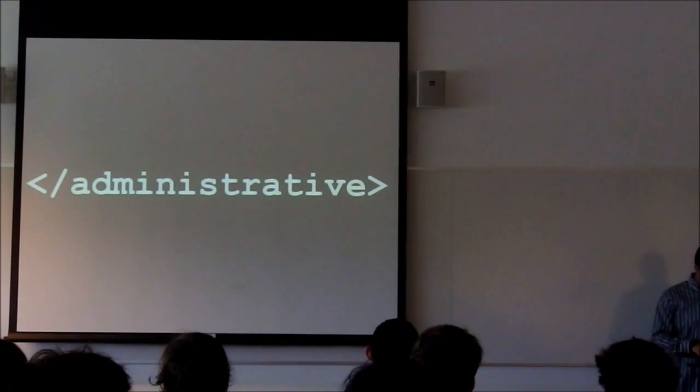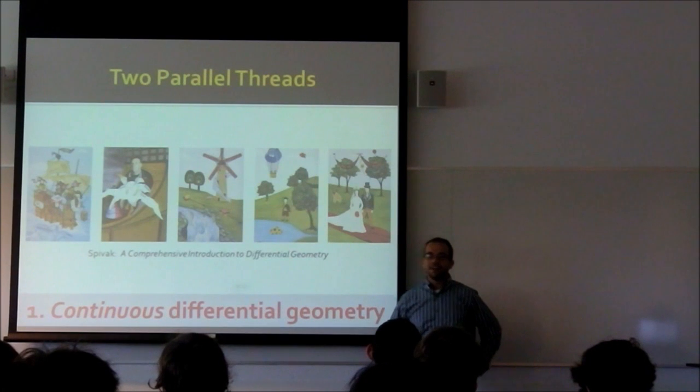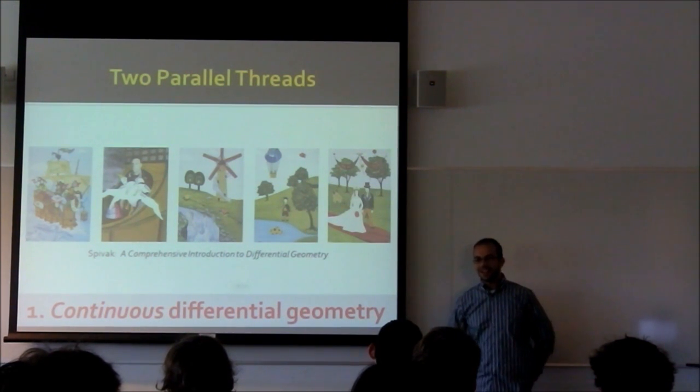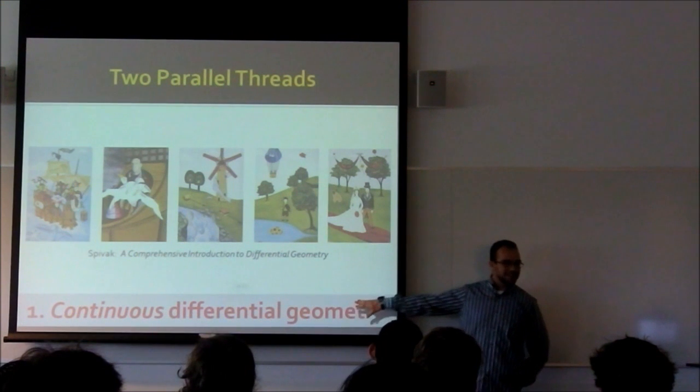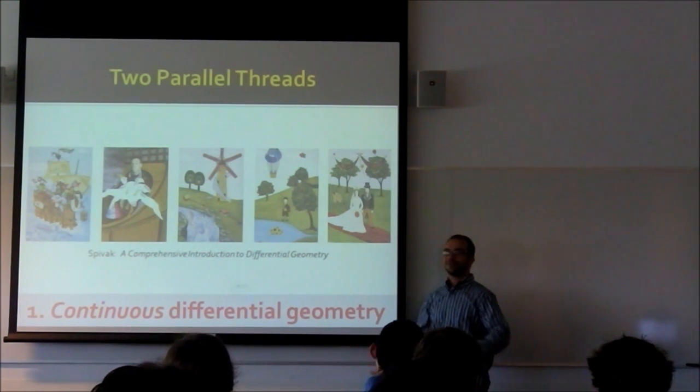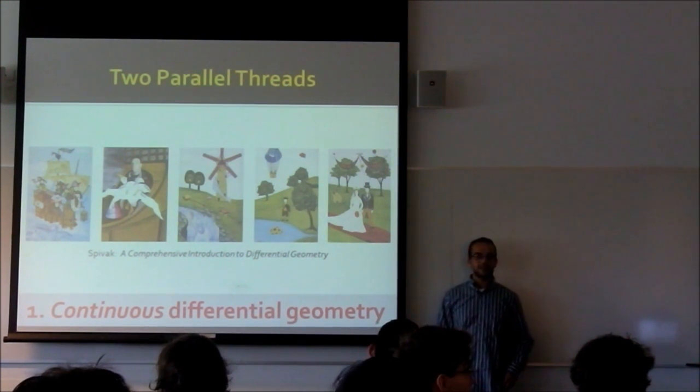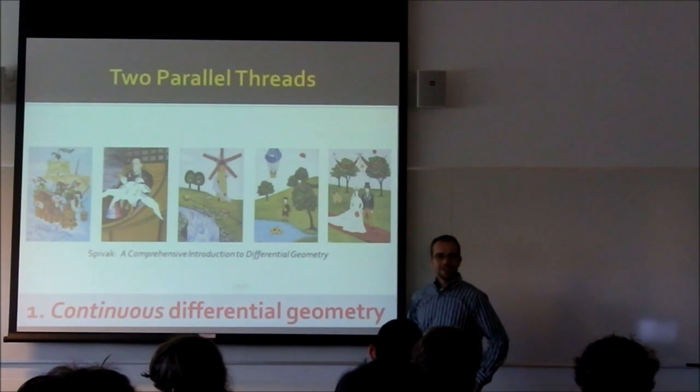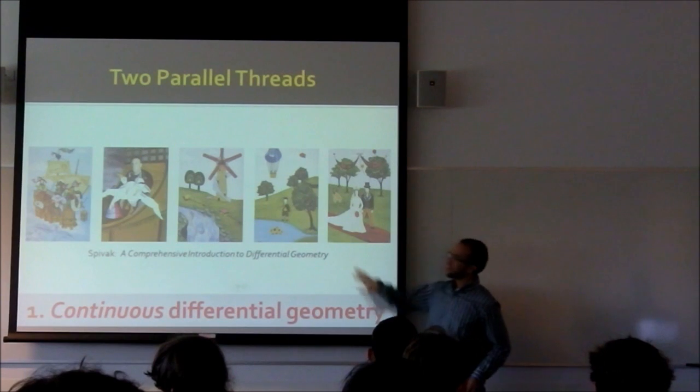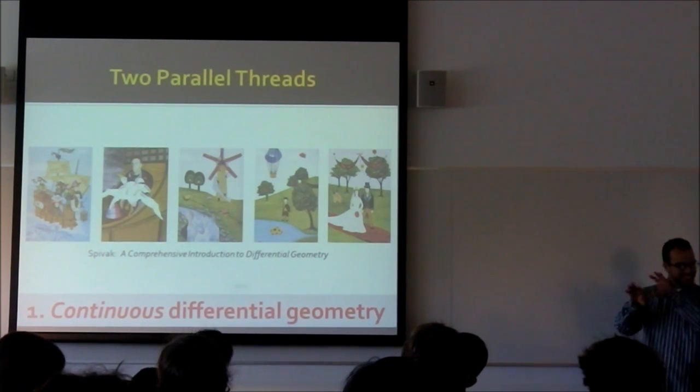So that sort of concludes our administrative stuff. So let's go into some content. Today's lecture will probably be a little short. So again, remember that I mentioned that our class is going to happen in sort of two parallel threads. The first one is all about continuous differential geometry. Calling differential geometry continuous differential geometry I think is an invention of the discrete land to help differentiate it from the other half of this course. But basically what we'll be talking about here is the theory of differential geometry from a classical theoretical perspective. But obviously with a little bit of an eye toward what we're actually covering in this class algorithmically. These images by the way are the covers of a very famous set of differential geometry textbooks that are very cute. If you look at them they tell a little story related to Gauss-Bonnet.